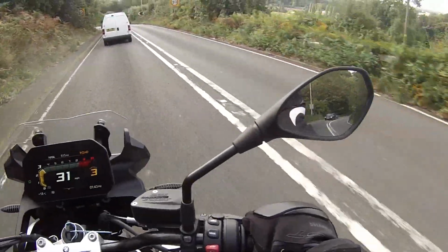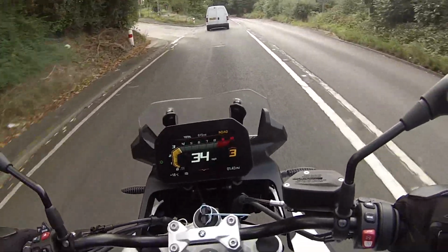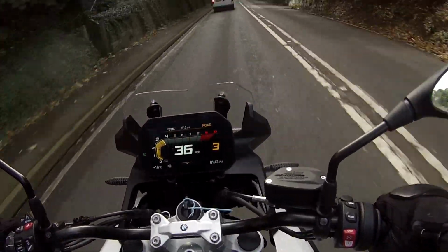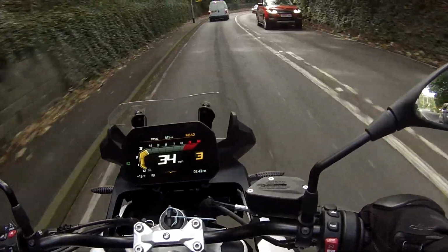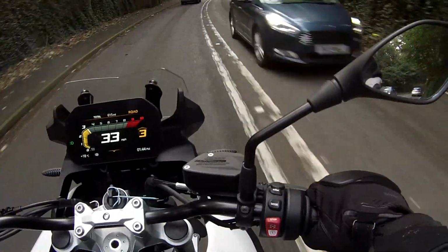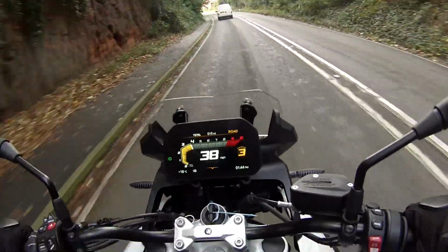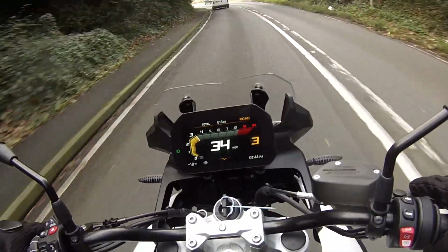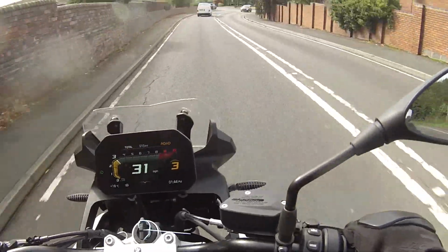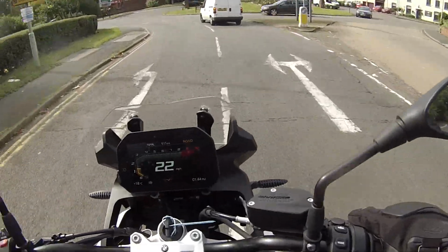Now if I buy one, it'll probably be the base model with probably just a couple of little extras on. So what I've done with this is set it up at the showroom just in standard road mode. The base model I think has road and rain, so I've set it up in road mode. The salesman set the suspension to standard, and away we go. And I'm not going to fiddle about with it because that's not the bike that I would be buying.